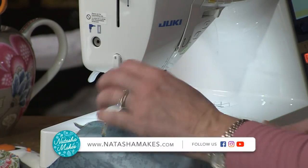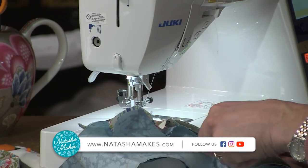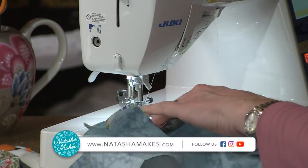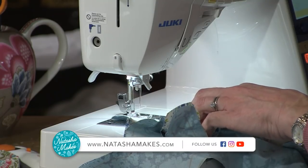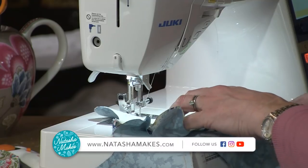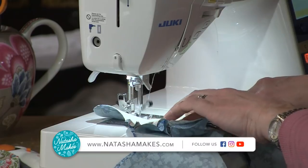But this, I mean, Tilda got me into toy making, and this was where I started. And I've really loved it because there aren't lots of complicated pattern bits. And you sort of look at the pieces and you go, oh yeah, that's how it's going to go together. So for me, the fiddliest thing is actually just stuffing them.